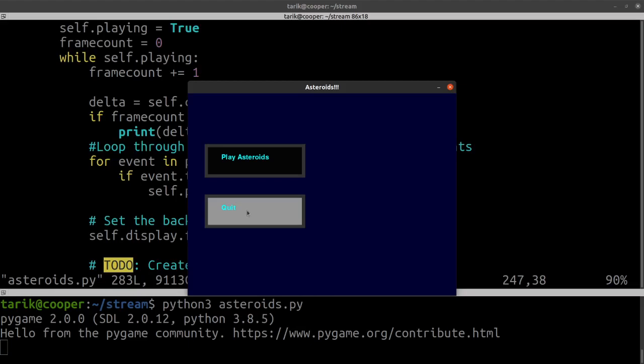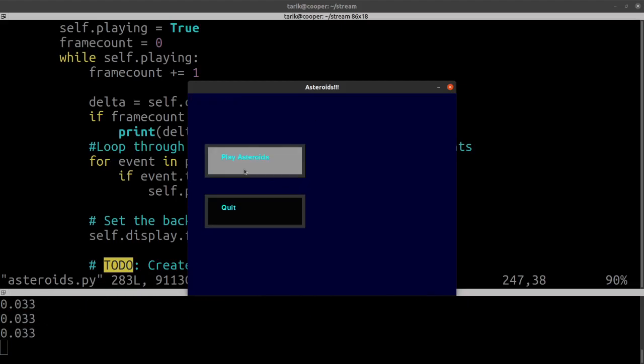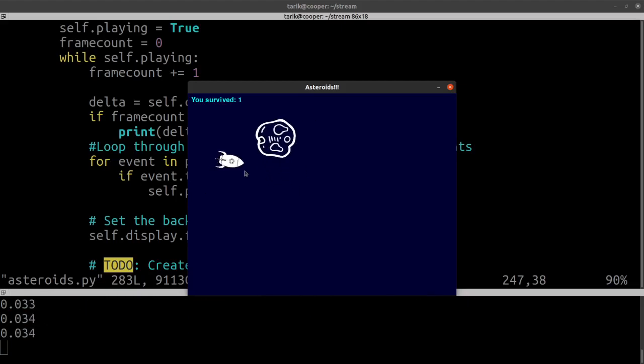Really slow it down. So it's a bit jittery because it's only 30 frames a second. However, the handling and all is the same. So that's how to use delta in your programs to make things a bit smoother and make it so it's reliable and consistent on how things are going to behave. Hope it's of use.